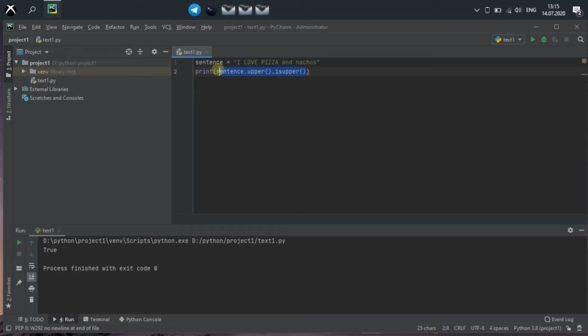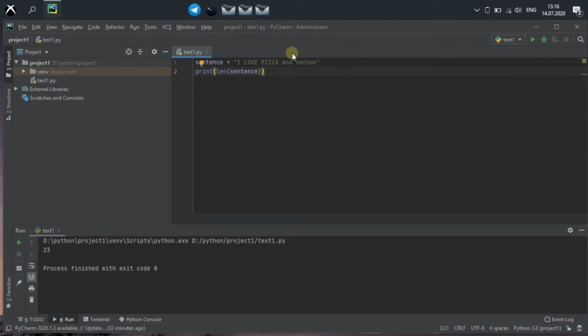The next function is called len. It counts how many characters are in your variable or in your sentence. So len and our variable. First you print, open parentheses, and you write len and also open parentheses, and you write your variable and close all parentheses.